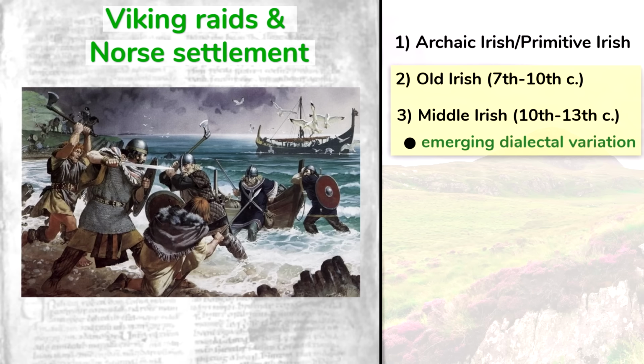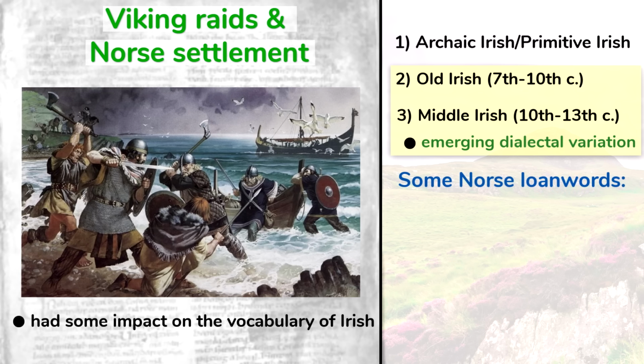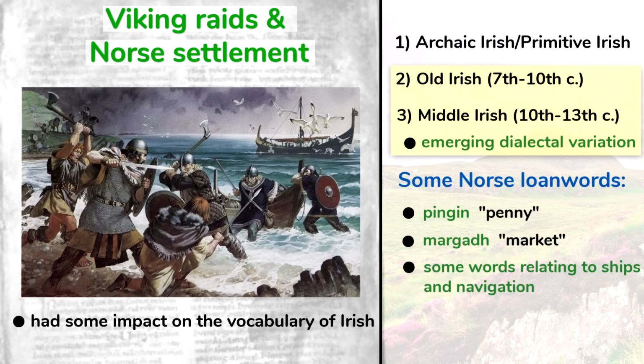The late Old Irish period and the early Middle Irish period were characterized by Viking raids and Norse settlement in Ireland, which had some impact on the vocabulary of Irish, but the grammar wasn't really affected. Some of the Norse loanwords that entered Irish are Pin, meaning penny, and Margu, meaning market, and some vocabulary relating to ships and navigation.